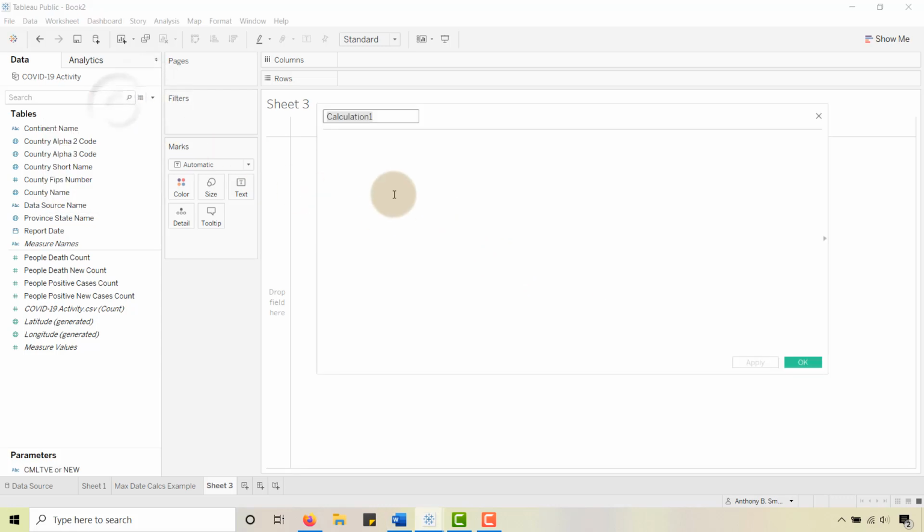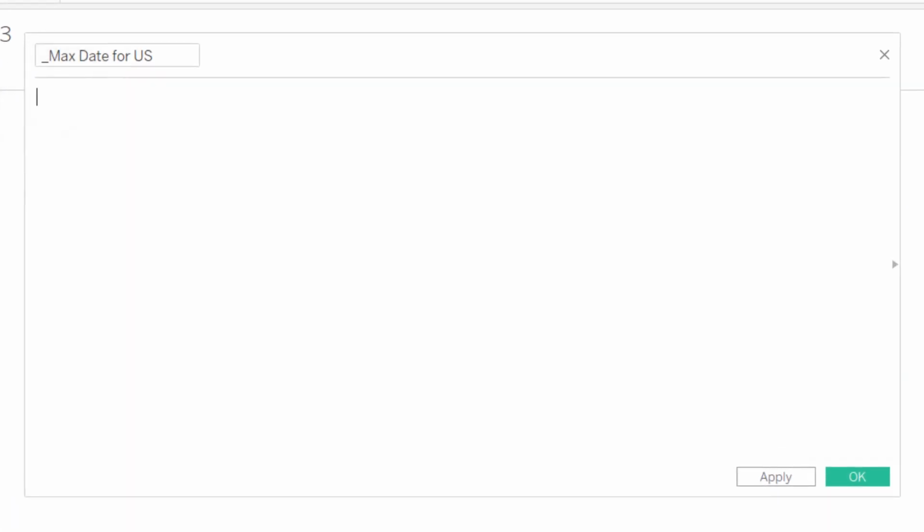Let's create a calculated field, and I'm just going to call this underscore Max date for US, right? I like to do the underscore because it keeps all your calculated fields up front if you don't have them in a folder. So this is going to grab the maximum reporting date for the United States, and I'm just going to copy this in here, right?